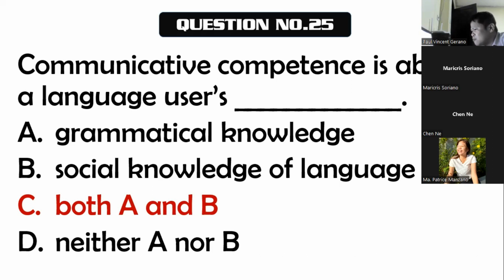Right? Sabi ni Hymes, no. Linguistic competence is not enough. Sabi ni Hymes, dapat sociolinguistic competence din. Dapat alam mo ang social rules, kung kailan ka mag-use ng formal English, ng informal English, you know how to use polite expressions. That is sociolinguistic competence. Linguistic competence is not enough. Dapat meron din sociolinguistic, social rules of language. That's Hymes, right? And it was actually Hymes who coined the term communicative competence.